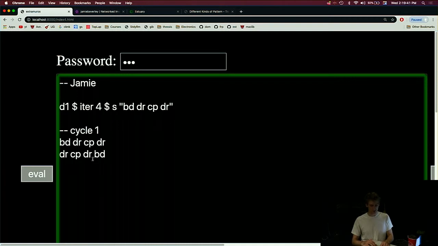So it shifts every cycle, and it'll do that 4 times. Sorry, these are all different cycles.